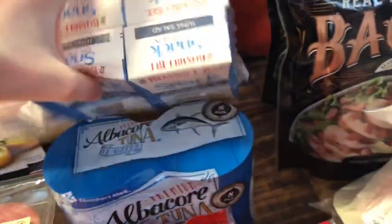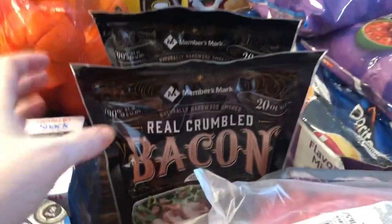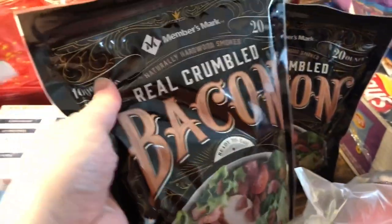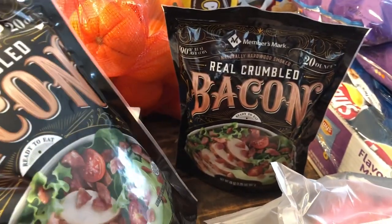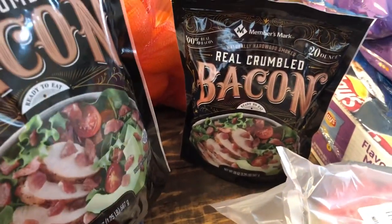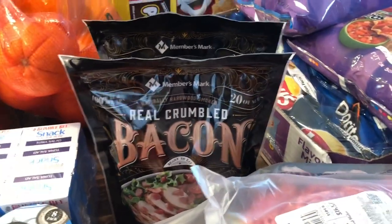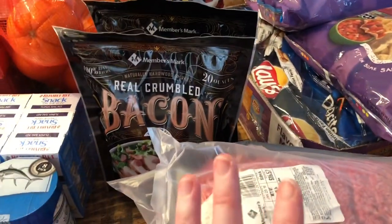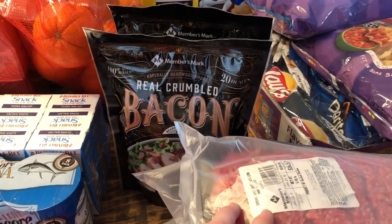They're just so good. Another thing that I found from the Tribe of Many family is that because they do keto and Trim Healthy Mama, they started buying these bags of real crumbled bacon, which I never would have thought I would like, but I used just a small bag of it, and it took about a week to go through, so I think this will last a month. I can put it on our salads and eggs and pretty much everything and not have to worry about making bacon, which I always get popped and I can't stand it.